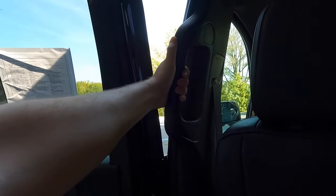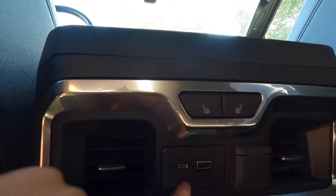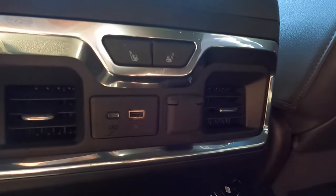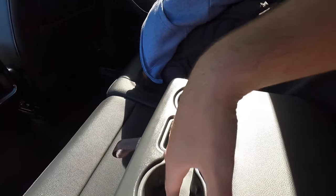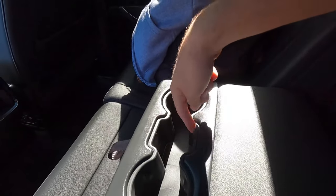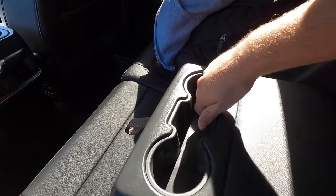Stepping in, I like using this grab handle right here — makes it just a little bit easier to get into the truck. Two cup holders right here, enough space to set a phone across there. This truck does have heated rear seats — only the outer passengers though, the inner passenger does not have a heated seat. USB-C, USB-A, and a 12 volt outlet. You've got your HVAC vents right in there. You've got seat back pockets on both sides, and you also have a fold down armrest in the back. Very, very comfortable — the seat bottom is very comfortable, and the armrests are very comfortable as well. Plenty of storage space, and those cup holders go all the way across undivided, so if you want to set your phone down in there, you can do that as well.